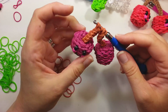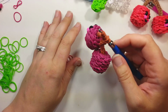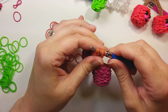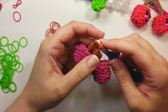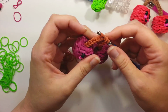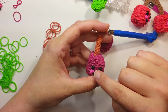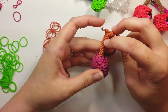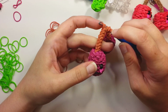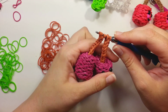So now they should both be facing this way, but they've kind of turned themselves around. Don't worry about that. I'm kind of intentionally not really watching myself because I think that this will happen to other people and I want to be able to show you how to fix it. So now on our hook you need to put these back on your hook, just so that if you've taken it off, what you'll do is you'll pop it up and look for, like here's the eye, and then see how you put your first band in there, across this way, and follow this line all the way up so that it's on one side of your hook and the other bands from the other cherry match it.